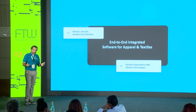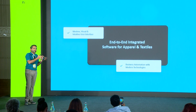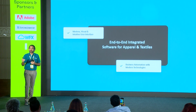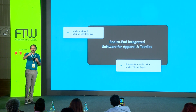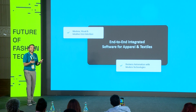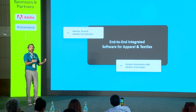We've built a lot of business automation within the product because in today's day and age, people want to use data. They want to extract decisions and information out of data to make good decisions. They want their people to make good decisions, but they want things automated. They don't want to crank their hands and feet for very long to actually get data out. So they want simple information and data coming in without too much challenge. They want a lot of automation. They want data to work for them.